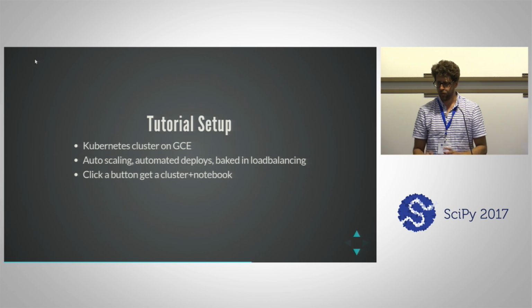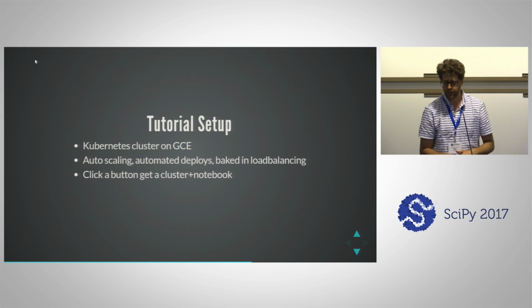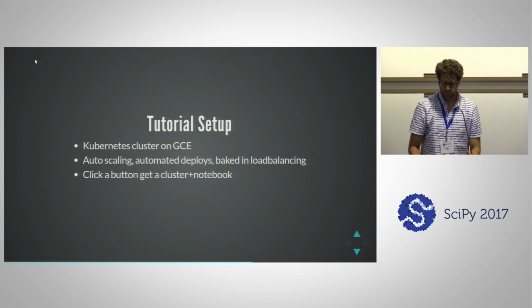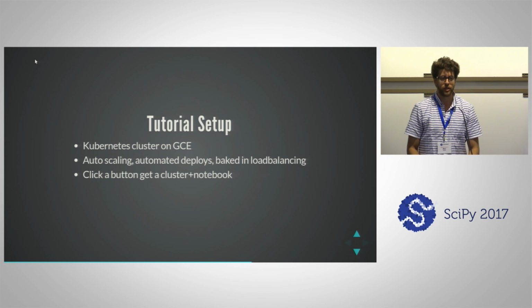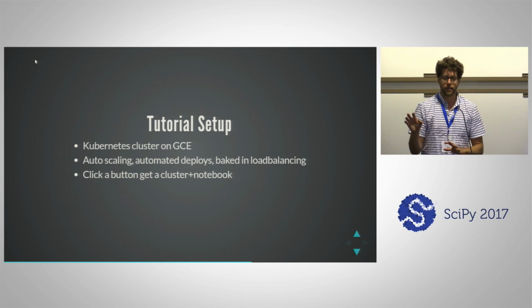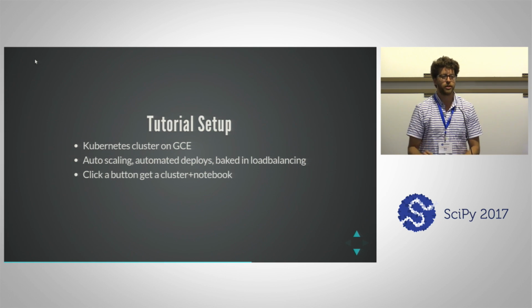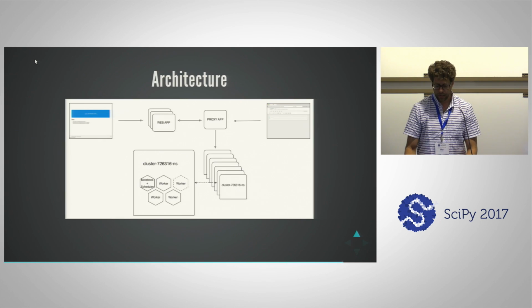So the way that this tutorial was built was generously donated with funds from Google. And we use this tool called Kubernetes, which largely acts as this giant all-knowing scheduler for resources and for Docker containers. So you can go to Kubernetes and say, I'd like a container with 8 gigs of memory and 2 cores. Go provision that for me and go run this particular image over there. And that's what happens every time you click that button.